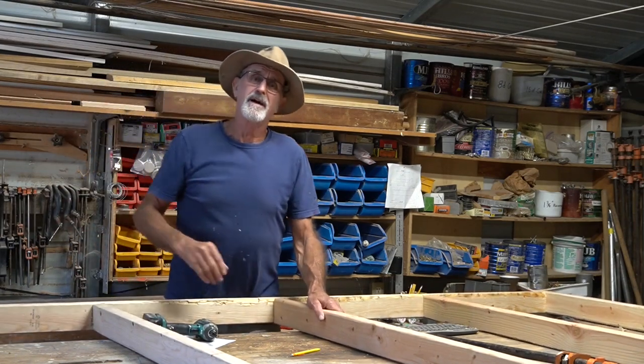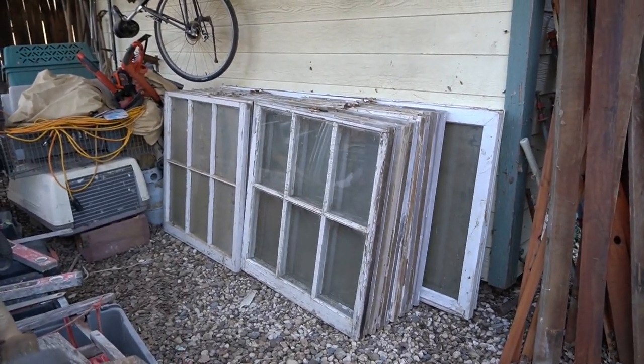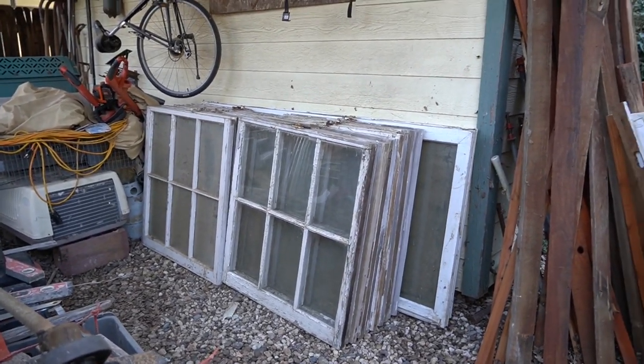But hey, before I go, come and check this out. Well, I gotta tell you, I really scored here. I got a friend who knows how much I love salvaging material, and he's got a friend who had all these old wooden windows around, but he's moving, so he had to get rid of them. Now, you know, I've been promising to rehab that raggedy old greenhouse for a while now, and these are gonna be just the thing for it. Look at those, aren't those beautiful? Now, they're in decent condition. They're gonna take a little rehabbing themselves, though. But that's really just part of the fun.